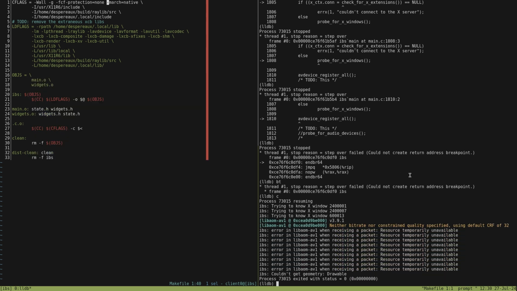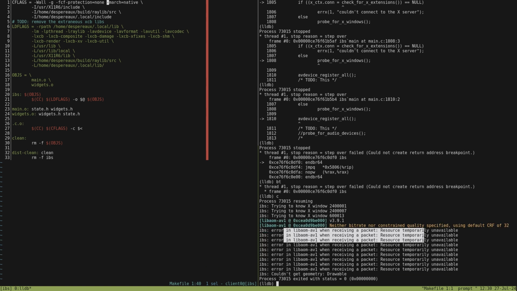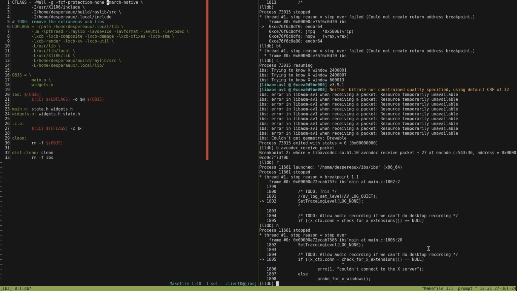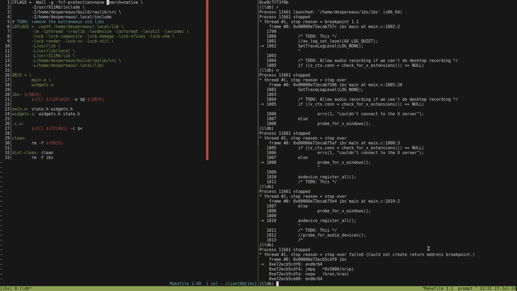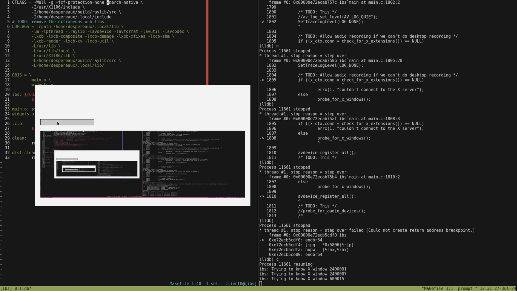No, it didn't. So an interesting thing here is you can see that we got to the point of actually running the program, right? So it's like it's doing stuff. But if we break on avcodec_receive_packet, right, and then we run, skip that, skip that, skip that, skip that. Okay, we get here. Let's just continue. So we get back here.